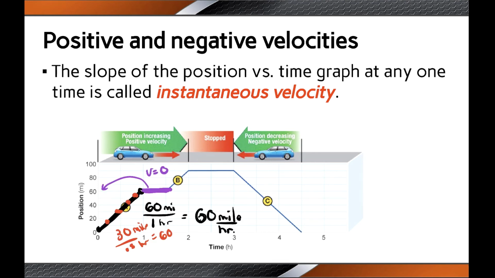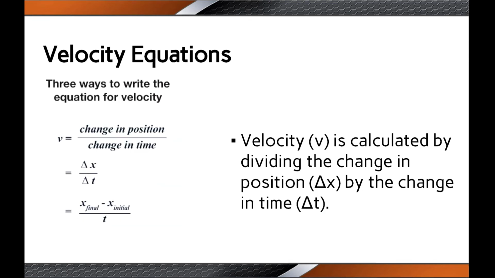So we have an idea of what these different slopes can help to tell us. They can help to tell us what the velocities are. Those velocities, our formula is basically going to be the same thing as what speed was. Speed, since it was a scalar quantity, was just distance divided by time, and there was no direction with it. But velocity is going to be distance over time, and there is going to be some sort of direction associated with it. So if we take that change in distance and divide it by our change in time, that's what we've got.